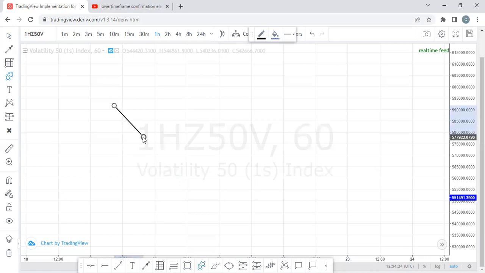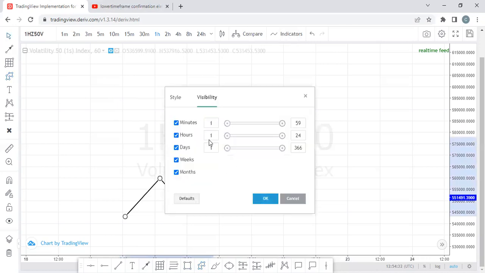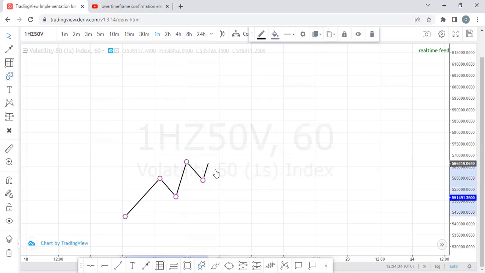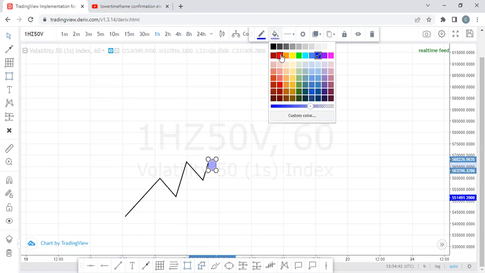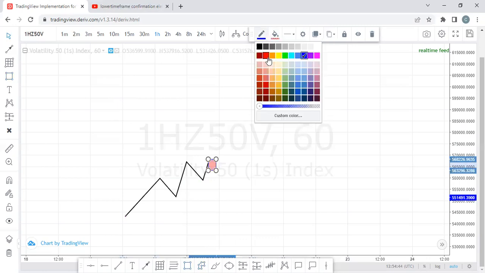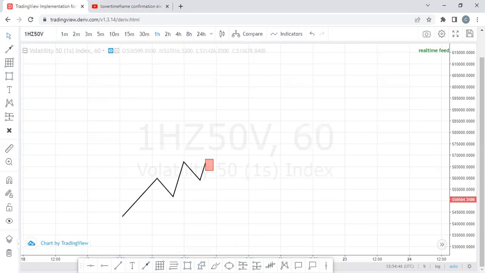Sorry, let me start over from here. So the market is bullish: higher high, higher low, higher high, higher low, higher high, right? And then you notice that somewhere around there, when the market made a new high, there was some kind of bearish move. The market tried to come down a bit, right? Someone tried to sell it, and the person was not successful. And then you see inside that place what happened? The market actually went higher, right?